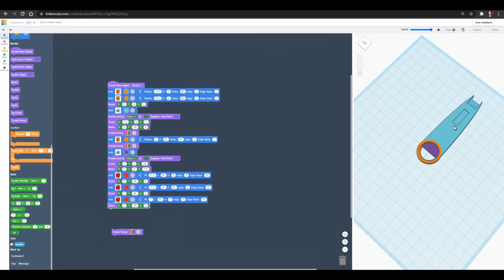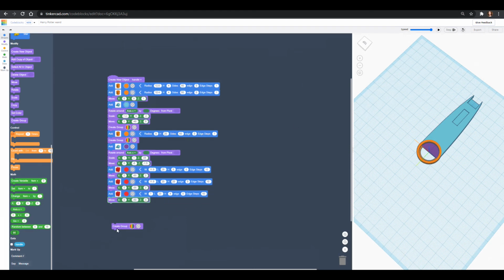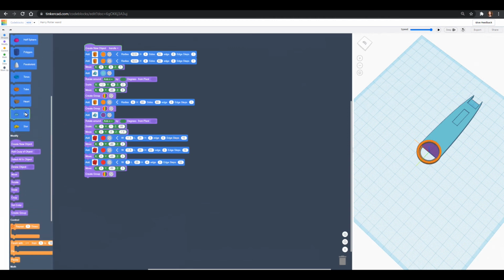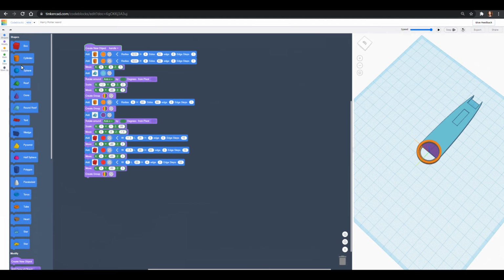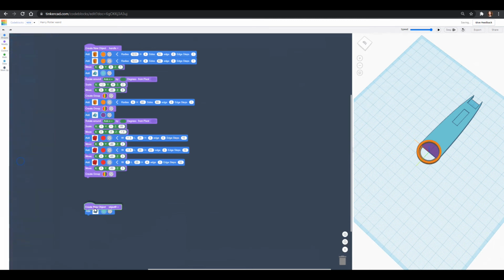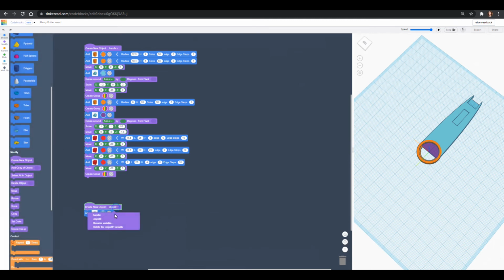There is where our switch would be, and I imagine if I'm holding with my hand, my thumb could easily get to that spot. So I think that's a great spot for that. And now we need to make our wand. Let's create a group here, and let's make our wand. So our wand could kind of just be a really long roof. That could work really, really well. And that will give us a nice parabolic shape to our wand. Let's start off with creating a new object. We'll put that at the top, and we'll call this our wand.